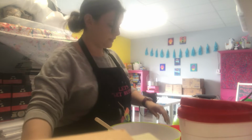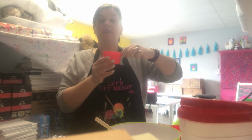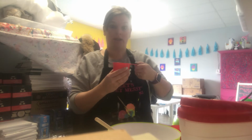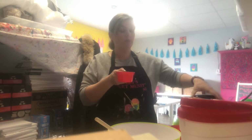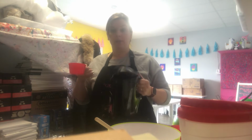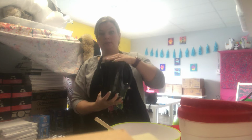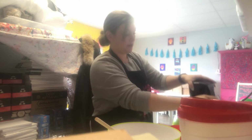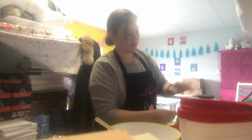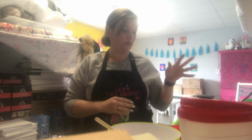So I just put that together in my 3/4 cup measuring scoop. Now this is the part where you need to get your moms and dads to help, okay? So you can probably pour it in the kettle. I'm sure they wouldn't mind that part. So we're gonna open up our kettle and we're gonna pour that in, okay? And we're gonna let that boil. I'm an adult, so I can put that on, and I'm gonna press on and let that boil.